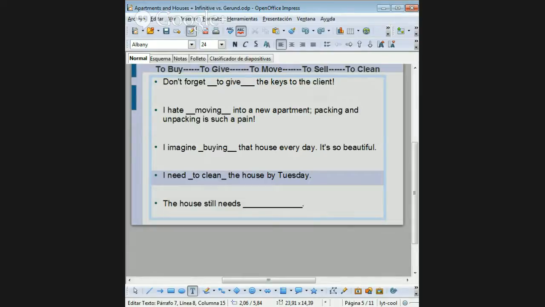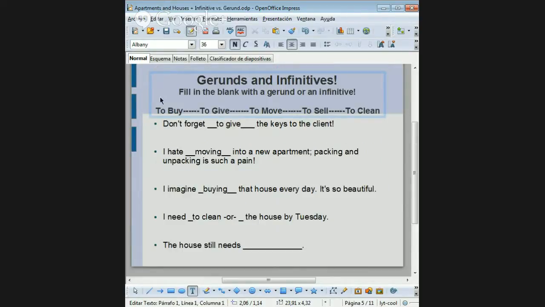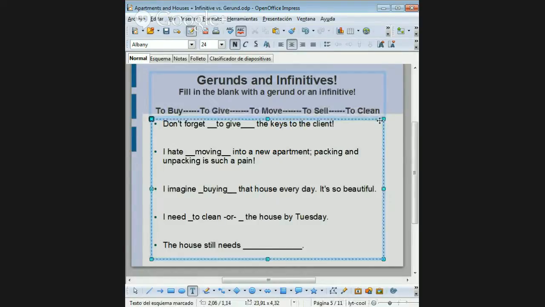There's another verb that we could use here. What other verb would work? So there are two verbs that could work here. Clean is good. What other verb could work? Cleaning. Not quite. So not a different conjugation, but a different verb. What other verb could work?